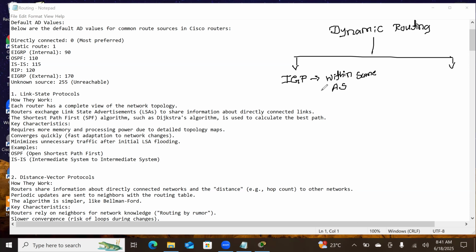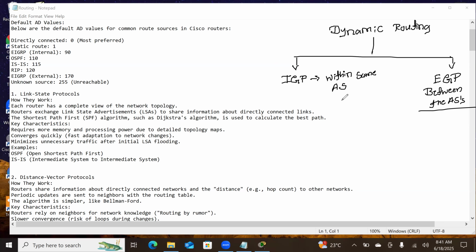So IGP will help us to route the traffic within the same AS, and EGP is nothing but exterior gateway protocol. It is between the ASs, between different autonomous system numbers. So these are the major 2 types we have in dynamic.